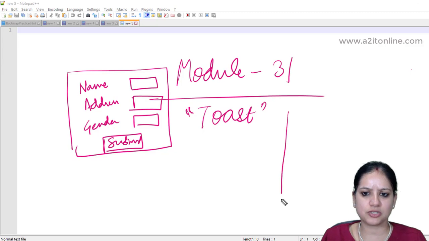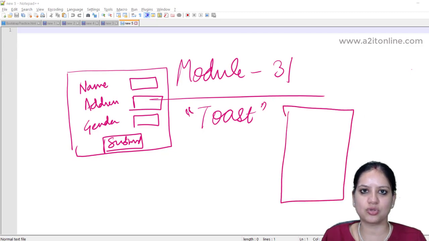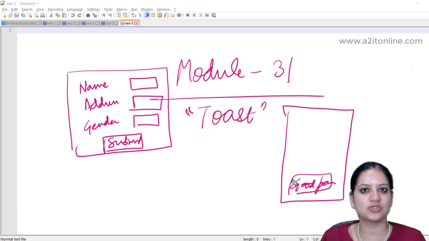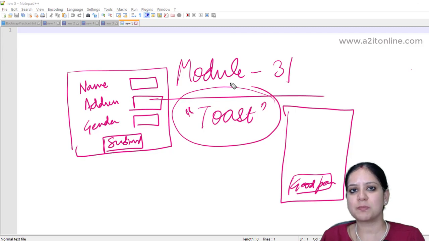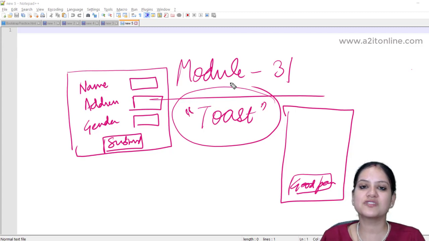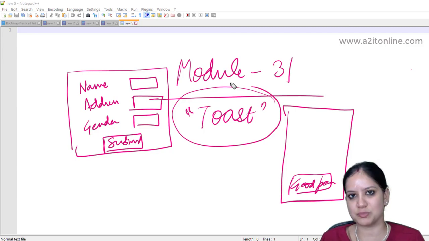Not only on web pages, on mobile applications also. Let's say you're playing a game, and all of a sudden you earn good points, there will be a message which will say good points or number of points earned, and it will just disappear. So a toast message is a message which appears on a web application or a mobile application, which gives the user quick information, and as soon as the quick information is given, it disappears.